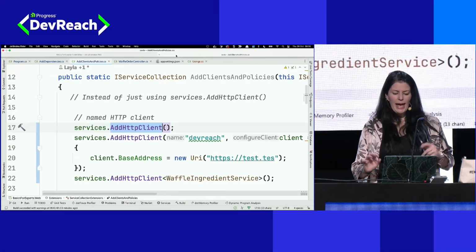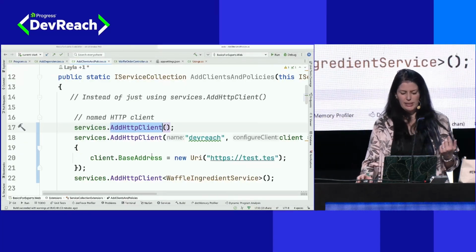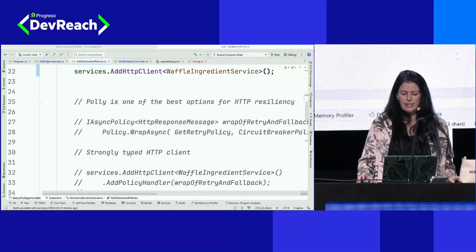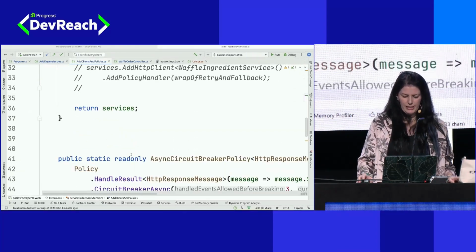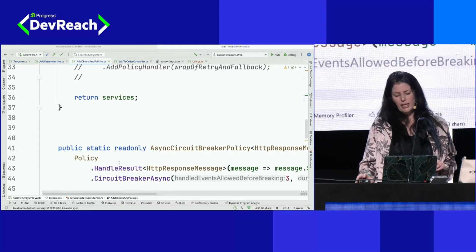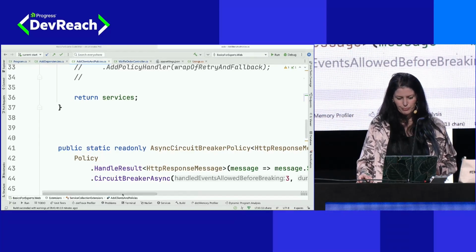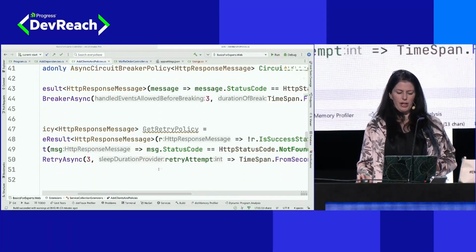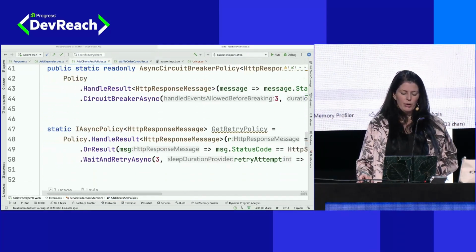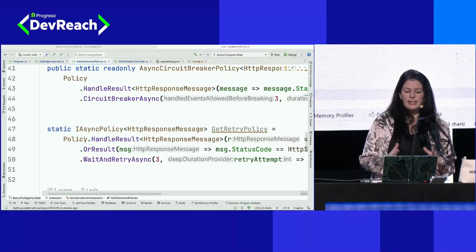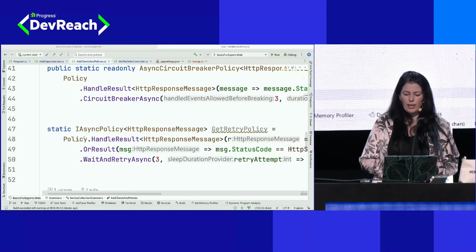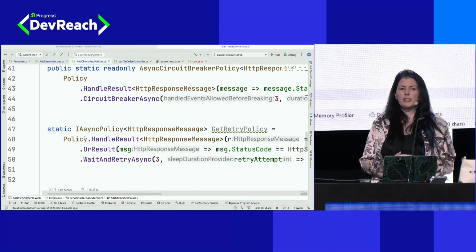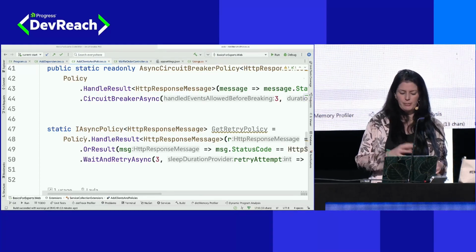So how do we add that to this bit of code here, this HTTP client? Well, if I scroll down here, I've already created a whole load of policies, because you don't need to see me fumble that much with live coding. So the first one we're going to look at is the retry policy. Now, this is the extension that we get with Microsoft. So this is a wrapper for Polly, which is really great for your HTTP clients.